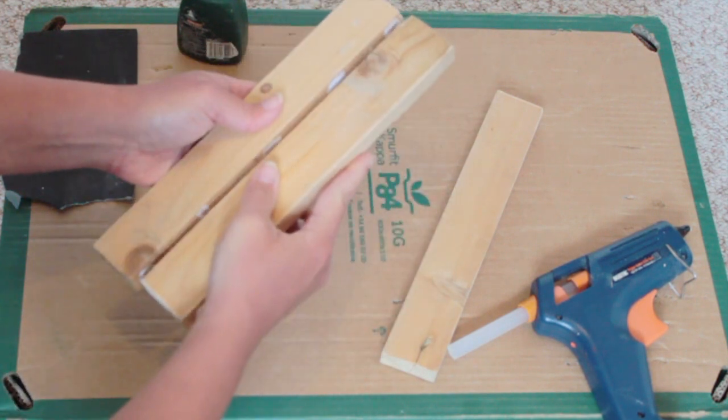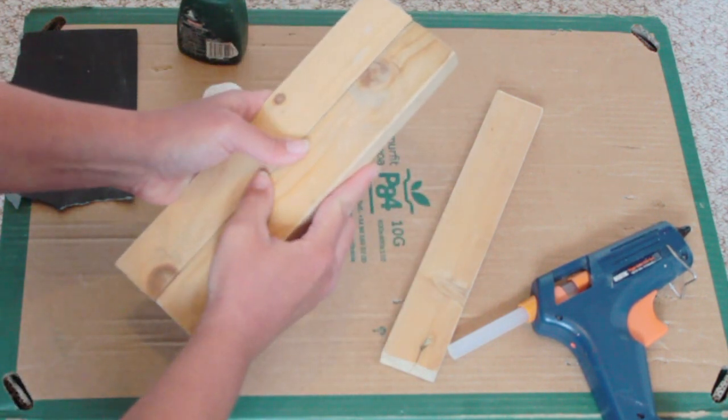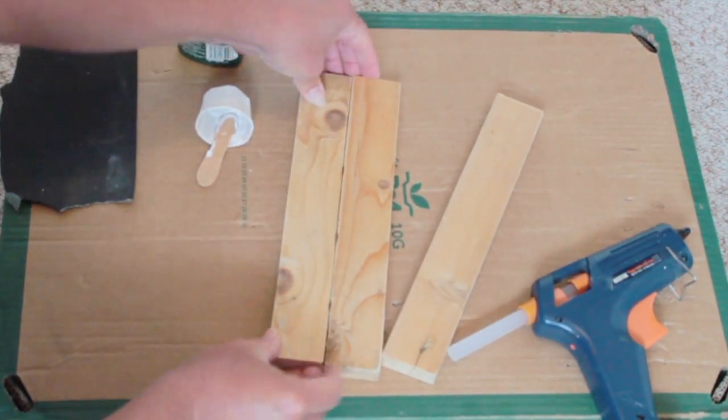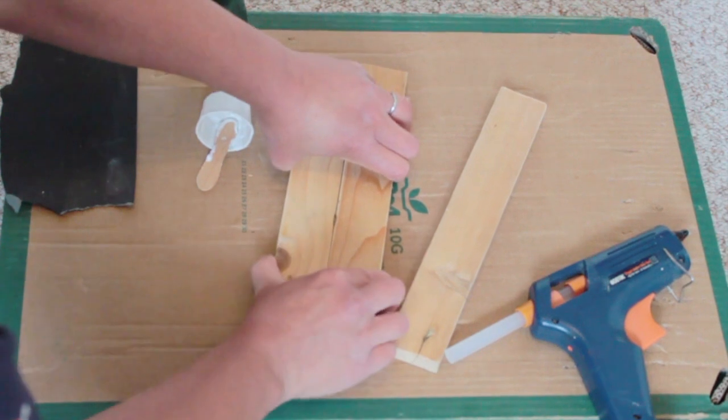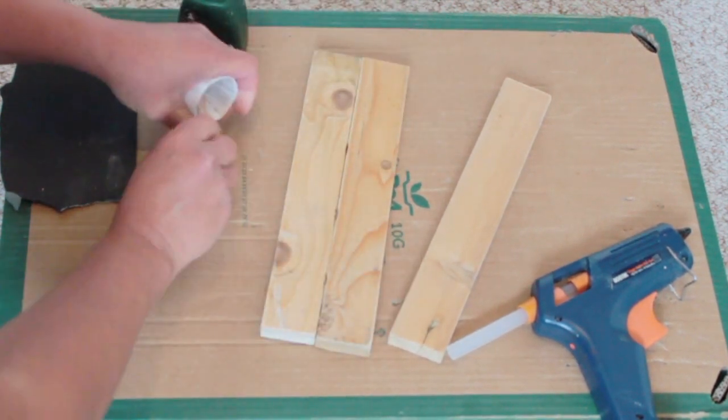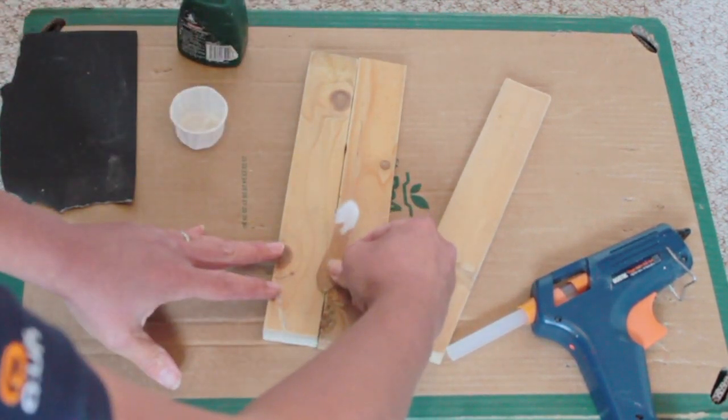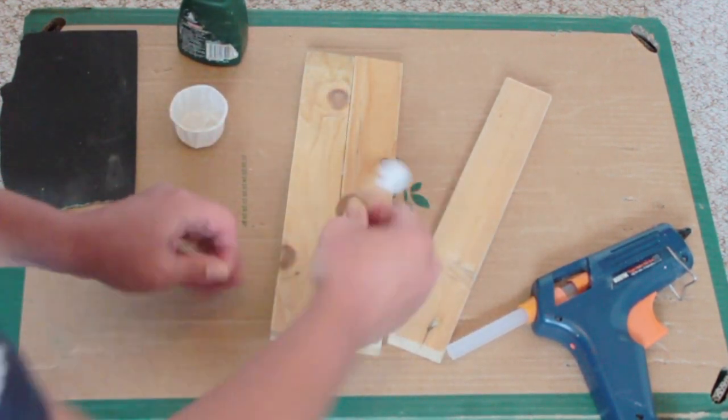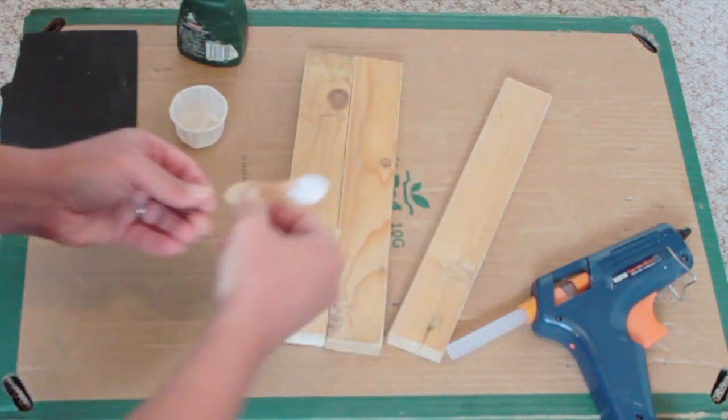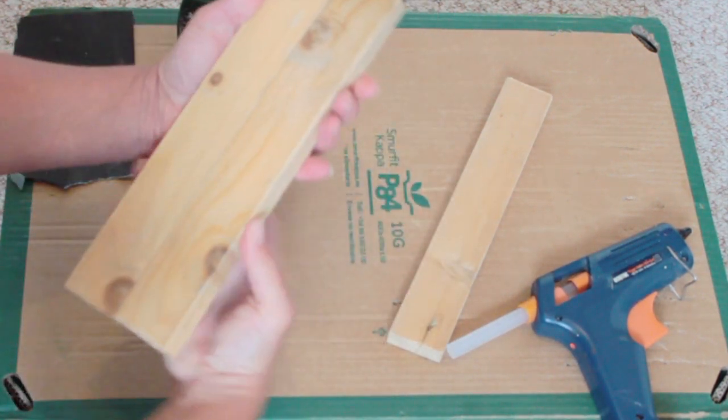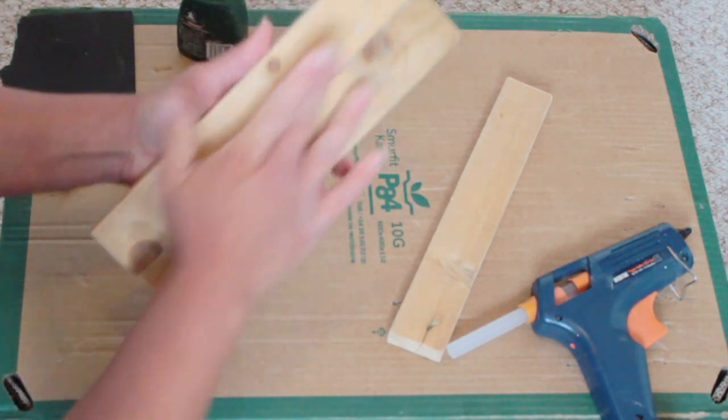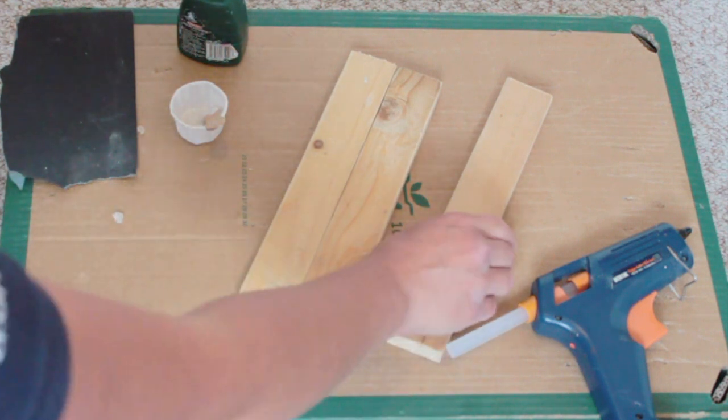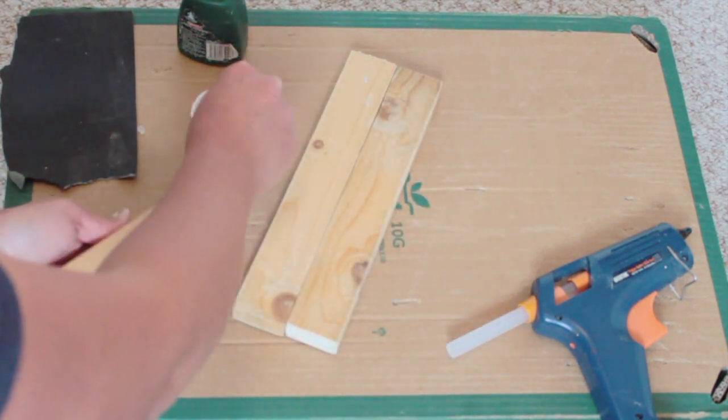So put that on, not too much, gently push it together, then we put it flat on the flat surface face down and give it a good squeeze. That glue, the hot glue, will just keep it together, and then at a later date the wood glue will hold it together. There we have it, the first two pieces together, and then we'll do the same with the third.